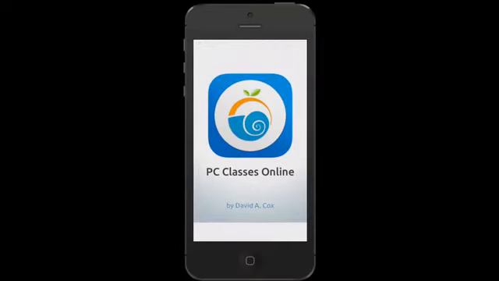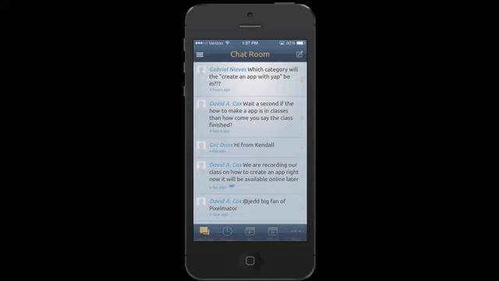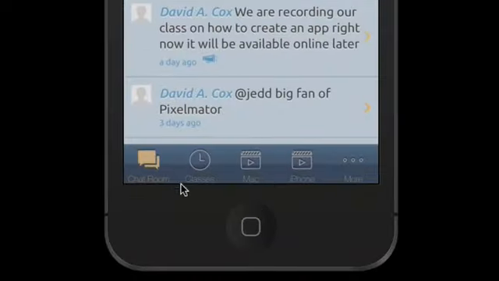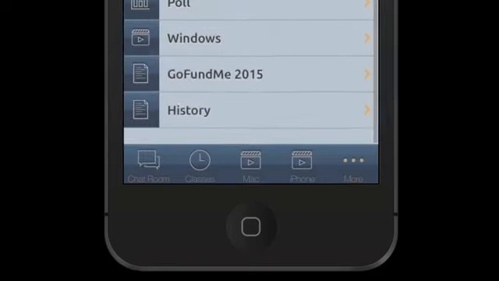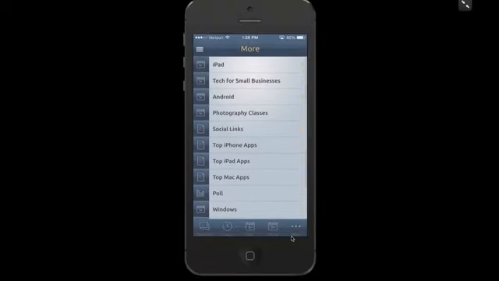You'll see it first shows your logo, and then it goes to whatever the first page is on your device. One thing I want you to note here is if you look at the bottom, we have the first 4 pages, and if you have more than 4 pages, the 5th one immediately becomes More. That's where you can add in as many other pages as you want. I have not found there to be any limit to this. You can really do as much as you want.